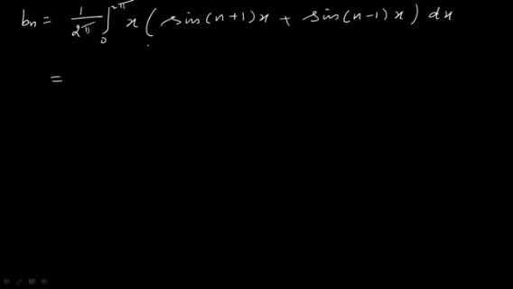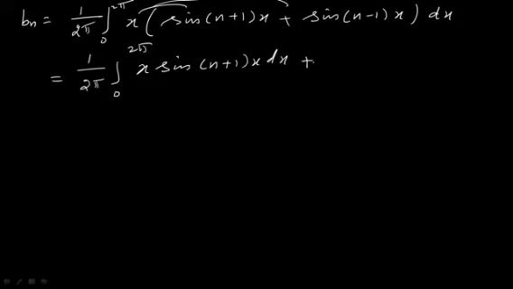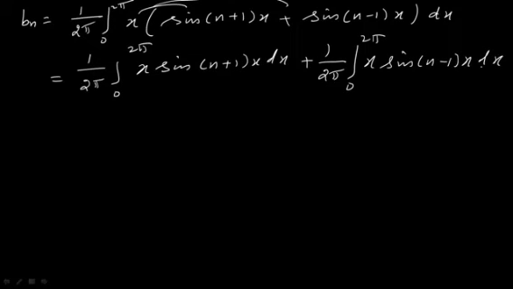So now I am going to separate this integration into 2. So you take this x inside this parenthesis, that is 1 by 2 pi integral 0 to 2 pi x sine n plus 1 x dx as one of the integrals, plus 1 by 2 pi integral 0 to 2 pi x sine n minus 1 x dx as your next integral. So I am going to evaluate these two integrals separately and substitute in bn, getting the value of bn. Suppose if you know how to evaluate this thoroughly, we can do it in a single step, no need to divide.